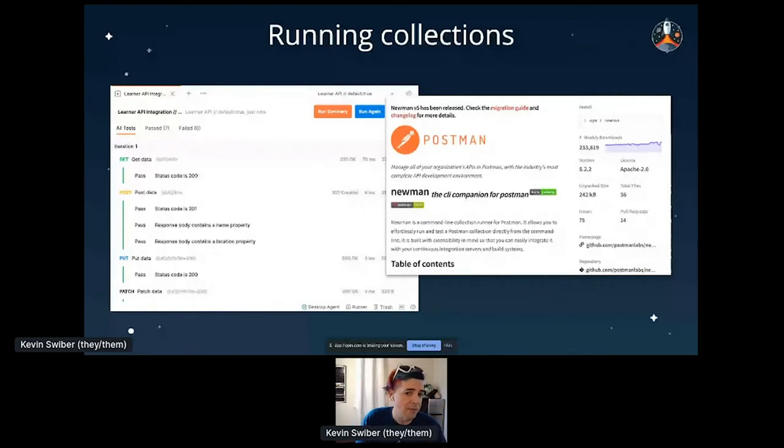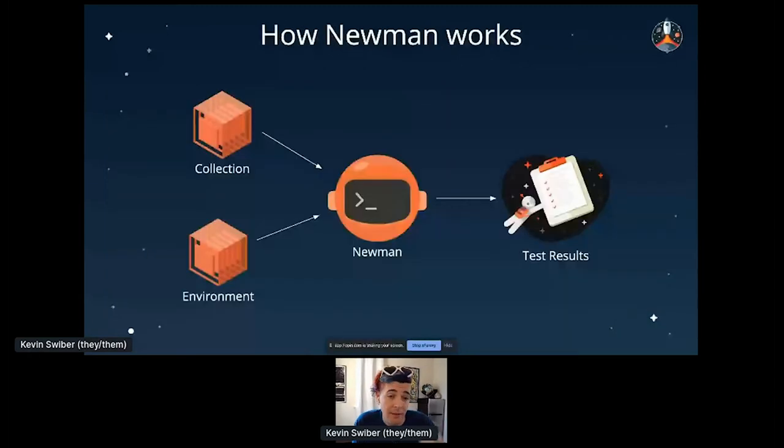And then you can dive deeper from there. Newman takes that experience to infrastructure that you can manage. So Newman is an open source CLI that we have that you can run. You can give it a collection, you can give it an environment, which can be exported as JSON. It can be accessed in a couple of different ways. You feed those to Newman. Newman will run through that test run and give you a test report on the back end.